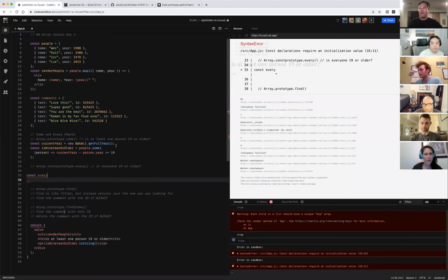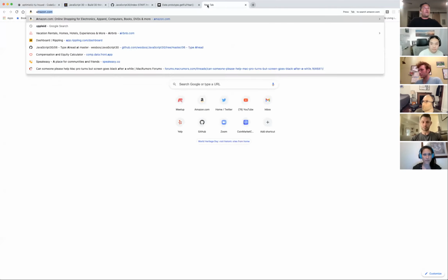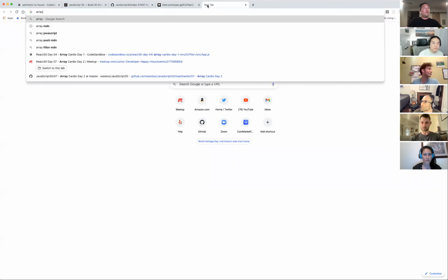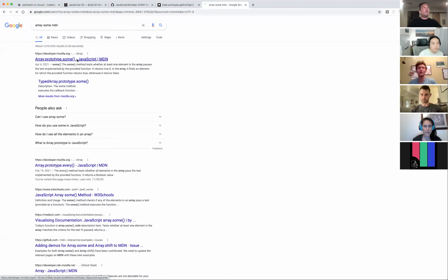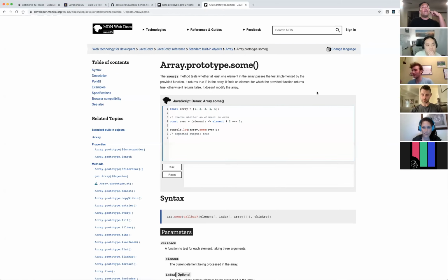Some just returns a Boolean. That's all it does. It's an array method. I can bring up the page. It just tests whether at least one element passes the test implemented by the function. So your function needs to return some kind of truthy value.